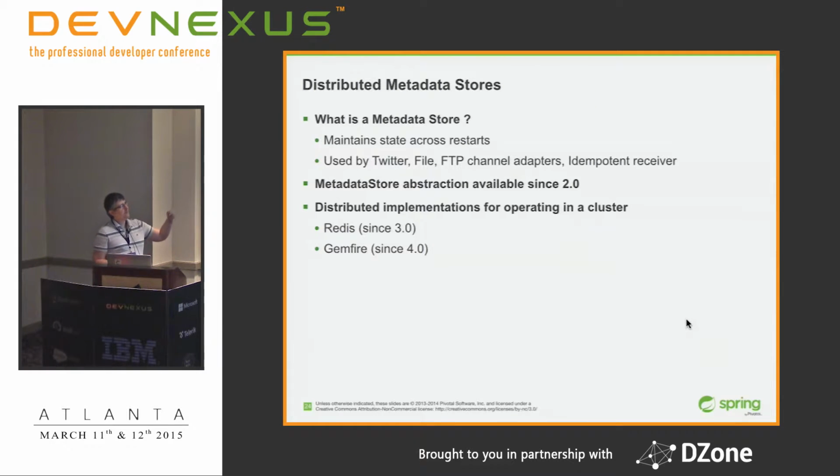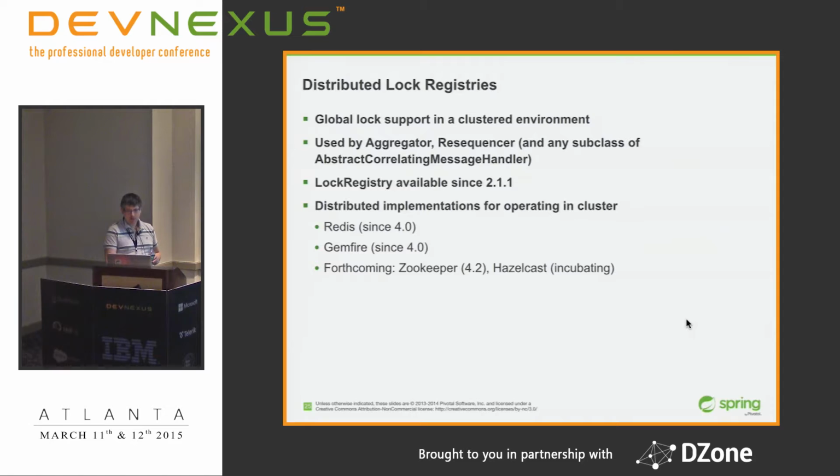So essentially, what it does is store data in a data grid. And in fact, because the model is so extensible, there have been people trying to create other stores, like using Hazelcast or anything like that. Anything that can store data and can be distributed and can operate like a distributed data store, so to speak, is a candidate for this.